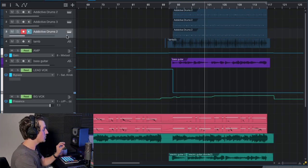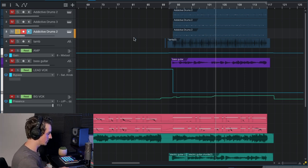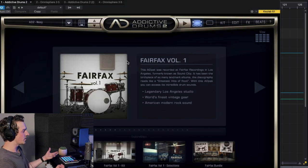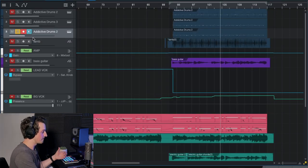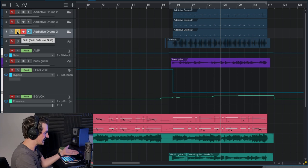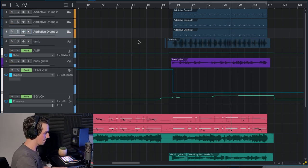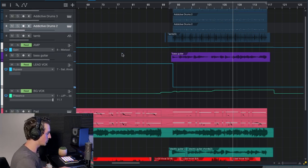And then I do have a layer drum track as well. So this layer drum track sounds like this. So this is just an interesting preset, an interesting sound that I came across when I was browsing through and when I was just experimenting. And I thought it actually sounded kind of cool to layer that in with the original. Just adds a bit more fullness to those drums.